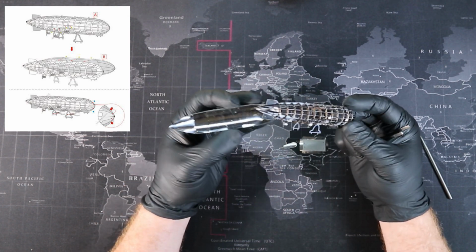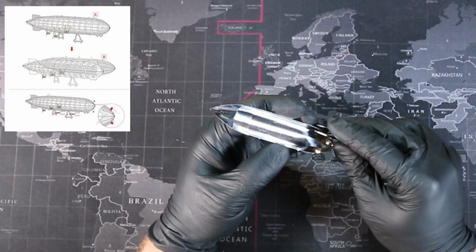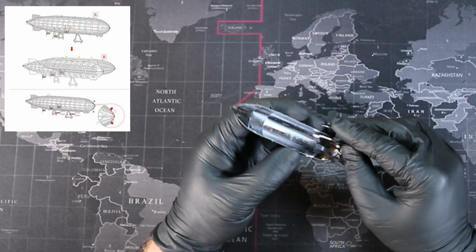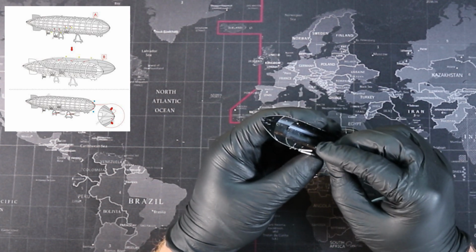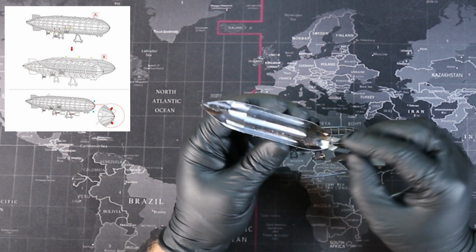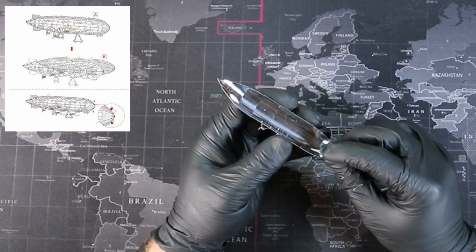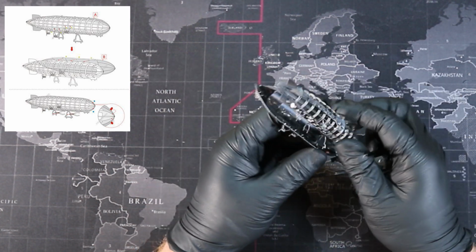This is part A and this is part B. Then you'll see a whole bunch of tabs. So what I'm going to do is try to bend these ever so slightly like this, and that will allow for things to go a little bit more smoothly as we put the two halves together. It's just a very small bend. We're going to leave these ones here at the front for right now, and I'll show you why.